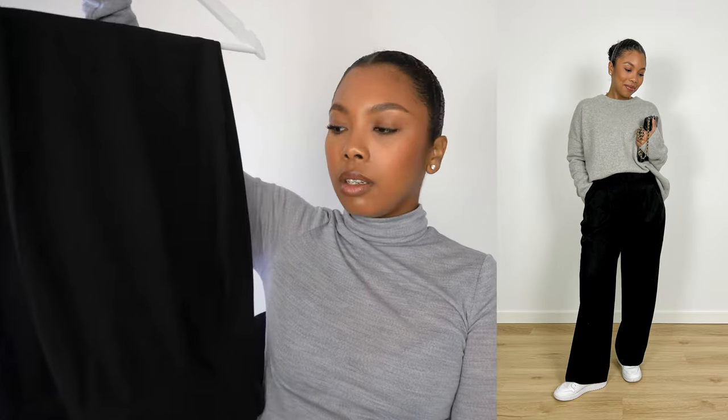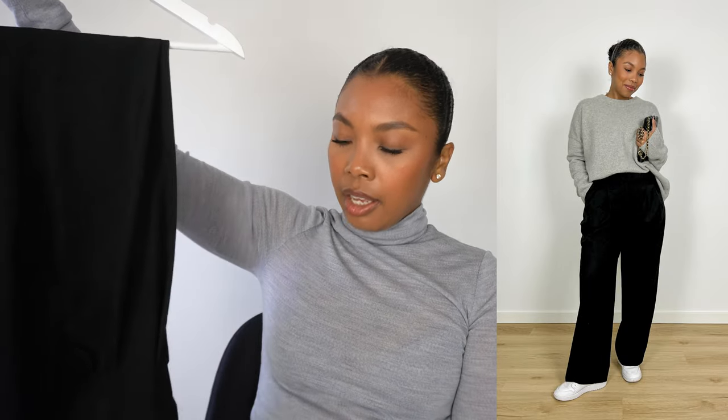A pair of dressy pants is another essential. This is a pair of black tailored wide-leg trousers from The Frankie Shop. I wear them in so many different ways — with sneakers in a more casual way, with heels for a more dressed-up look. You can take dressy trousers to work or wear them on weekends. Wide leg is great but slimmer ones are also a cute look. A true wardrobe necessity.